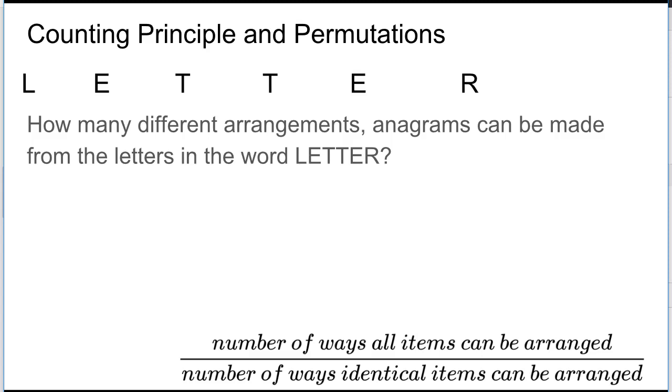Okay, so welcome back. This is part 2 of counting principles and permutations. The problem we have in front of us is how many different arrangements or anagrams can be made from the letters in the word letter. Why don't you go ahead and pause that and see what you think you want to do with it.